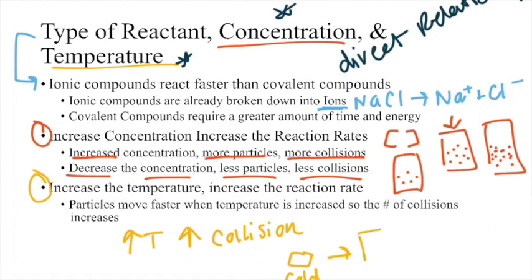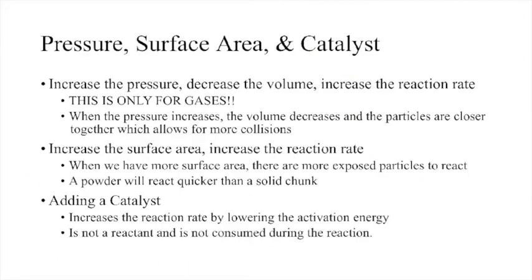But as we move through, we have liquid water, right? They're bouncing around, they're moving. And then we go further and we have water in the gaseous state, right? And this is usually hot because of evaporation. So these guys are moving around much faster. There's more opportunity for collisions to occur in a closed container, right? So reactant type, ionic, reacts faster than covalent. Concentration, increase reaction rate. Temperature, increase the reaction rate.